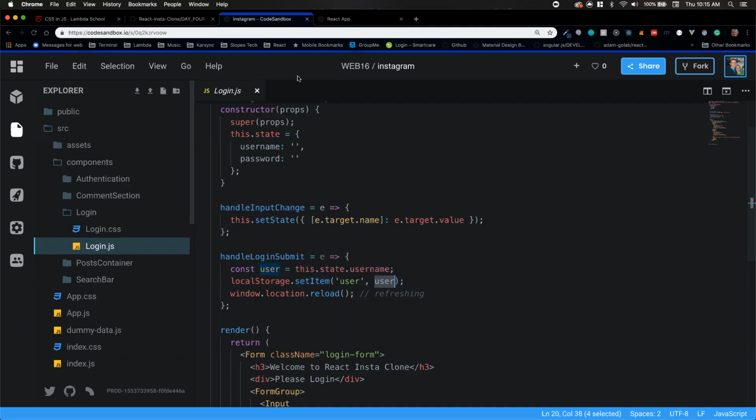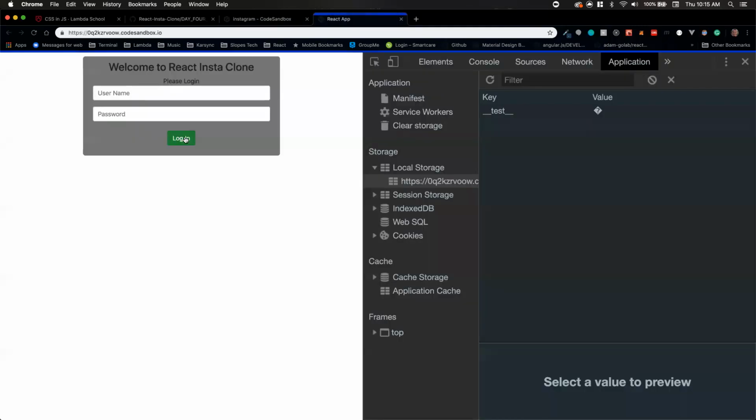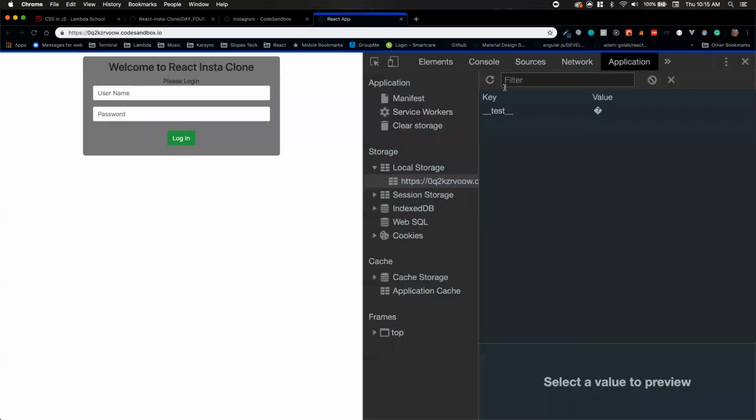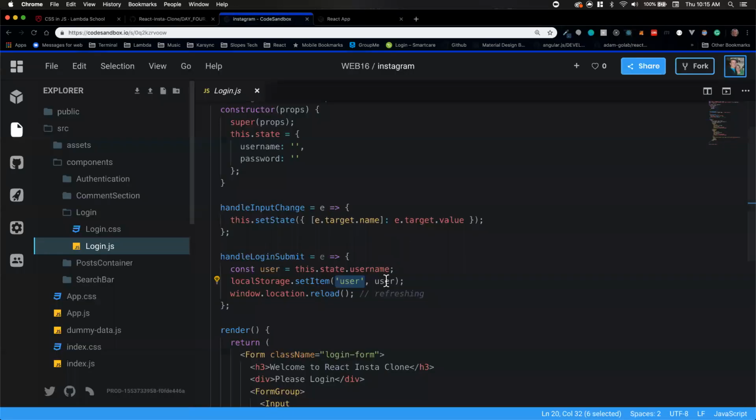So when we type something into username and click login, we're going to see up here the key of user and then the value of whatever we typed into the field. So this is the key that we see right here on this column, and then whatever we've typed in is the value.